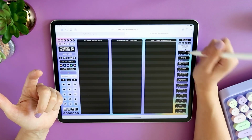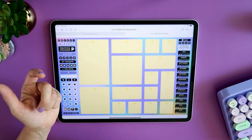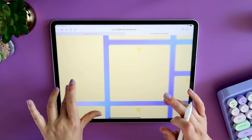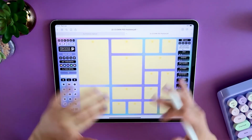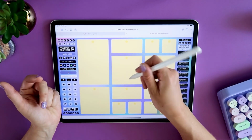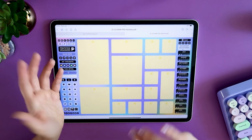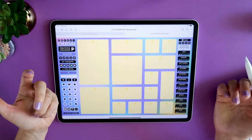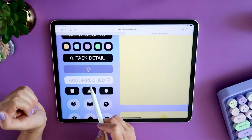But you also get a second page now where you can add important milestones, and here is really cool because you can either just add photos as reminders of achievements that have occurred, or what I've been doing is I keep little notes of the things, for example, that my baby has done. For example, when she starts walking, when she said her first word, I keep track of all of that on this page.